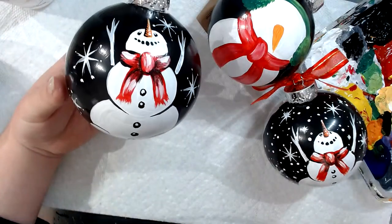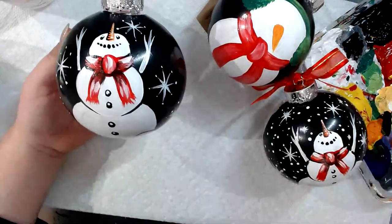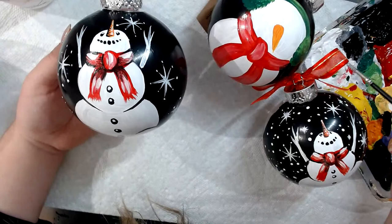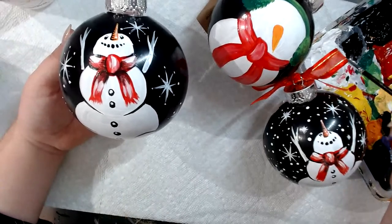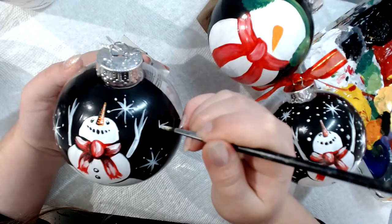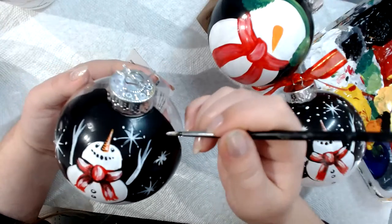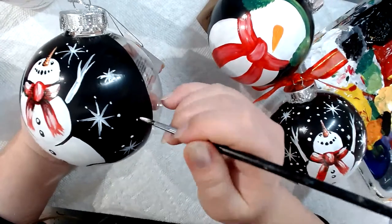Then I'm going to add a couple smaller ones. So those are going to be the same, but no dots and smaller, but the same principle. I usually make them just flicks from the middle part. No, just a few of those.